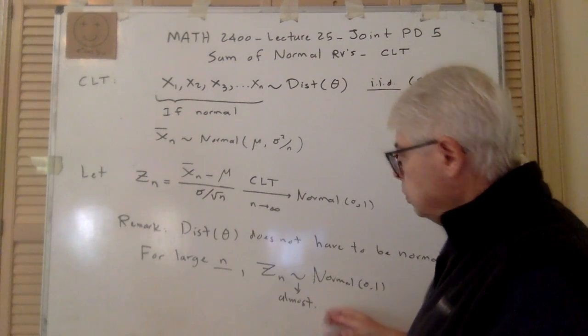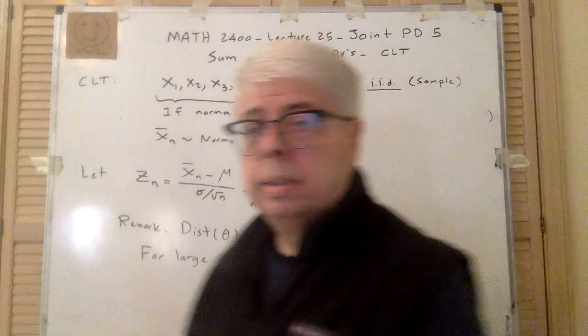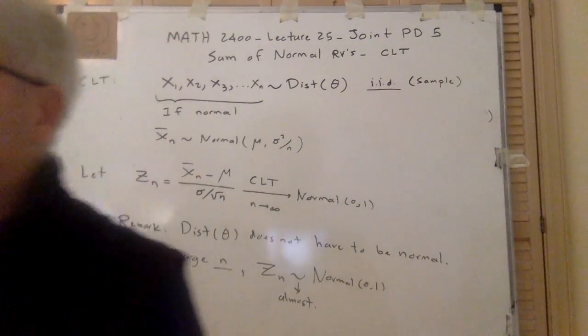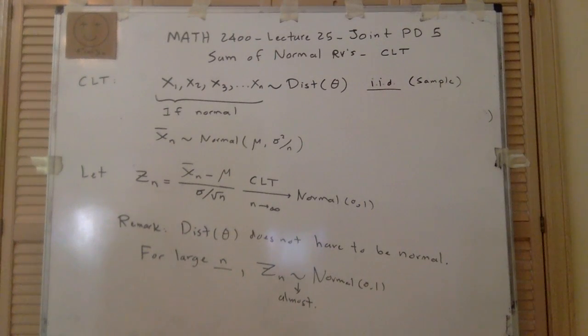So we will see how this thing is used in statistics. So this is the CLT, and I'm not sure how much you appreciate this fact that this distribution is really not known and not necessarily normal. But the CLT, in fact, gives me a normal distribution.